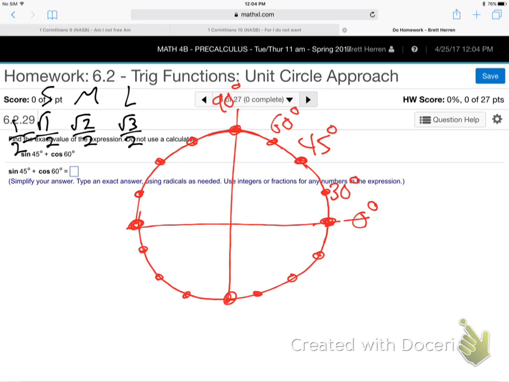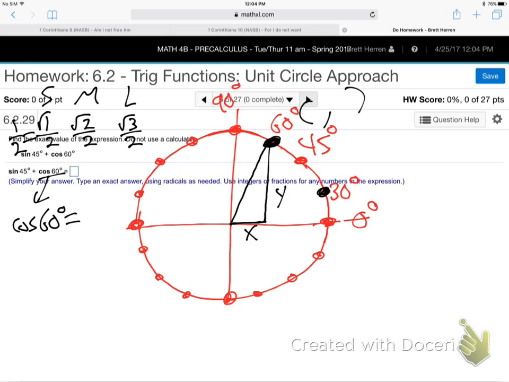Now, what am I talking about? Well, say we're at this right here. And actually, they want 60. Let me start with this one. They want cosine of 60 degrees. Okay, there's the 60 degree spot. They want me to do the cosine there. What you want to do is go to that spot and then go over, and straight up. Like an x and a y coordinate. I want to deal with the xy coordinate here. Straight over, straight up.